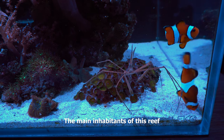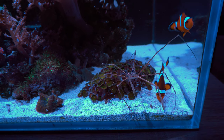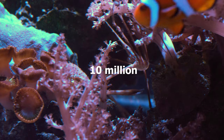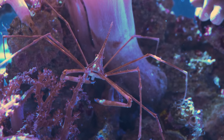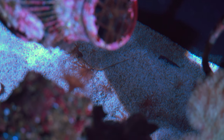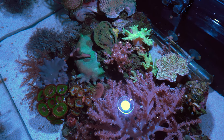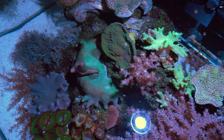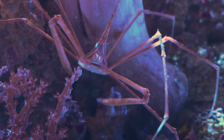The main inhabitants of this reef are a pair of clownfish which are over 10 years old, and the most famous arrow crab in the world — Peter. His videos have been seen over 10 million times, and as you might have seen in one of my YouTube Shorts, Peter recently lost one of his legs. Fortunately I've been told that these regrow as he molts in the near future. While I was cleaning the glass yesterday I noticed a small stick-like object in the sand next to these anemones — this seems to be Peter's lost leg. It's really close to the powerhead, so it makes me wonder: did Peter's leg get ripped off by the powerhead? That would be horrible, so I hope it's just a coincidence. Despite this, luckily Peter seems to be doing well.